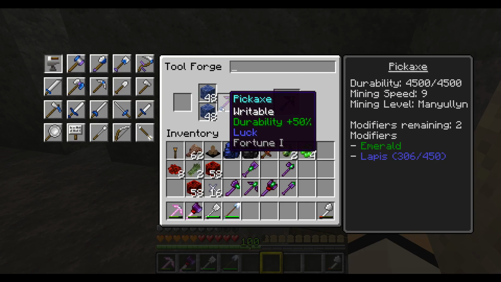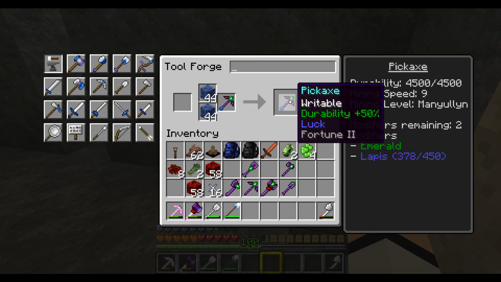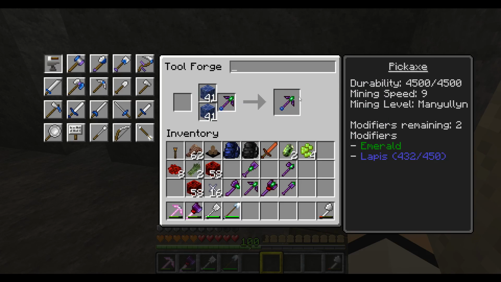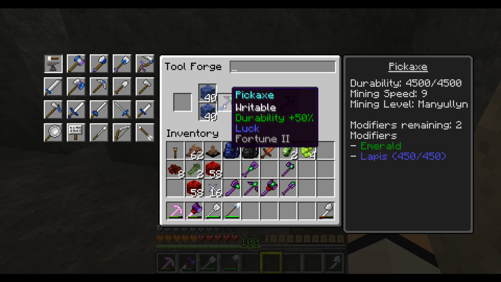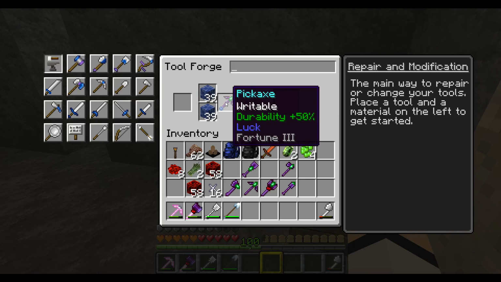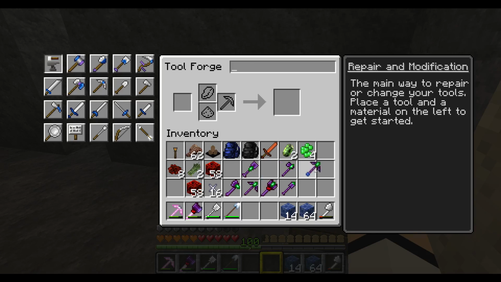And sorry, this isn't haste, this is the luck. So you can see I'm at fortune 2. As soon as I hit 450, I'll be at fortune 3. So you can see fortune 2 still. There we go. That's it. Fortune 2. Nope. Okay, oh, there we go. Okay, so we're at fortune 3 now. Awesome. So we have our fortune pick. We've got our super holy crap hammer. And then what I'm going to do is I'll do the rest of these off camera.